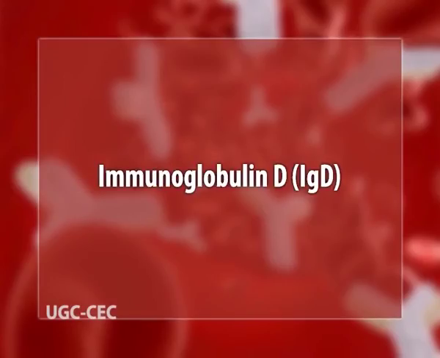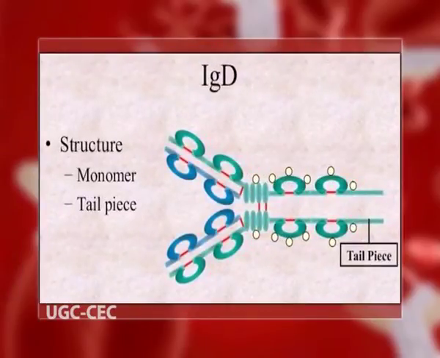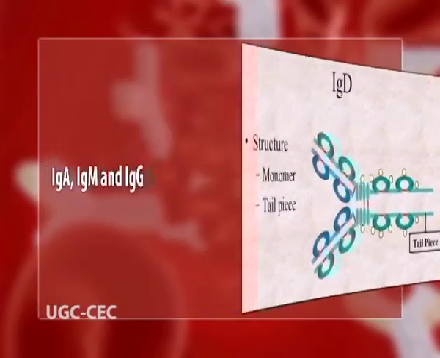Lastly, let's discuss immunoglobulin D or IgD. IgD was first discovered when a patient developed a multiple myeloma whose myeloma protein failed to react with the anti-isotype antisera against the then known isotypes IgA, IgM and IgG. When rabbits were immunized with this myeloma protein, the resulting antisera were used to identify the same class of antibody at low levels in normal human serum.